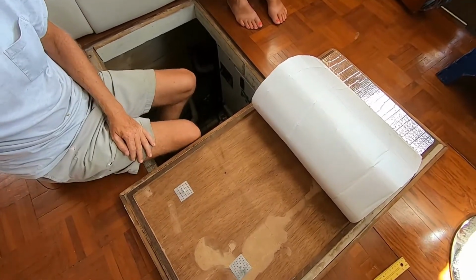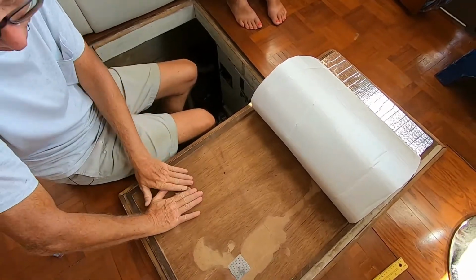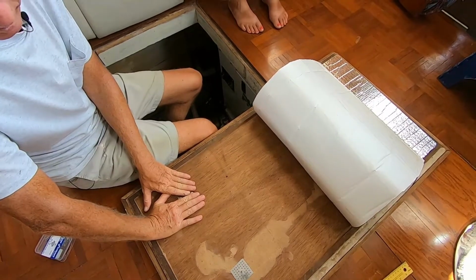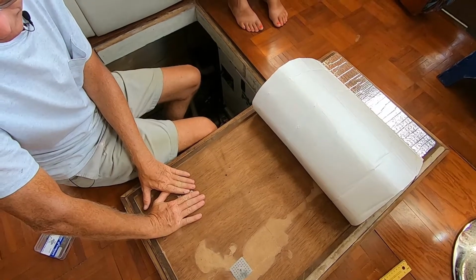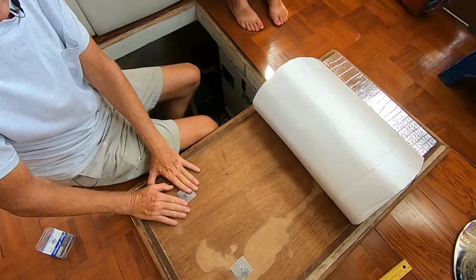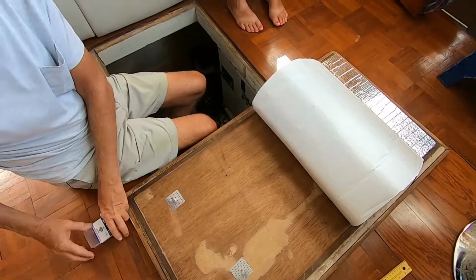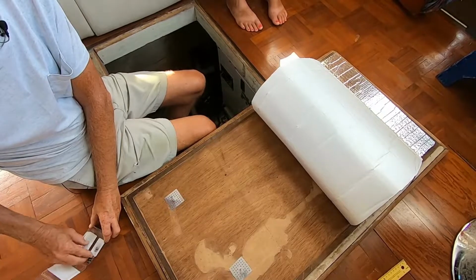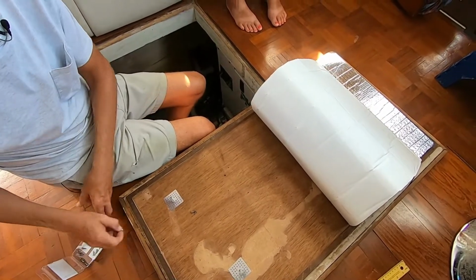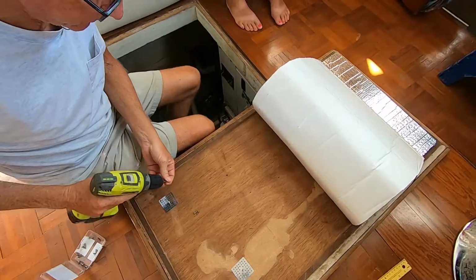Now, the instructions that come with this tell you to epoxy this to the deck plate. And if you're just absolutely 100% certain that you're never going to change this, then you can do that. But me, I don't like anything to be that permanent. So what I do instead is screw it down. It just takes 4 screws. It's not a big deal. You just place one in each corner.